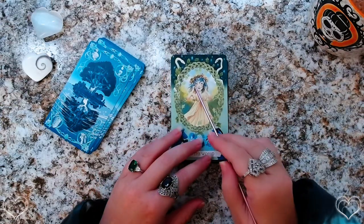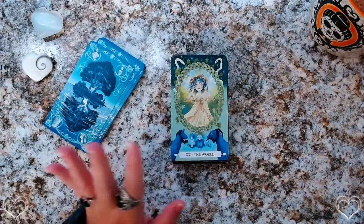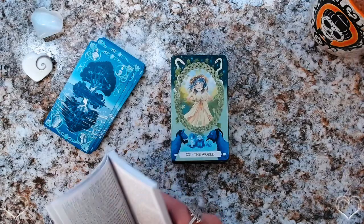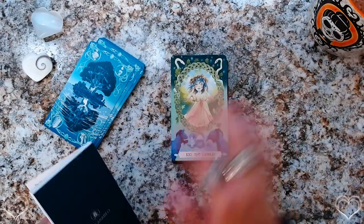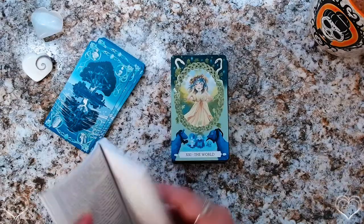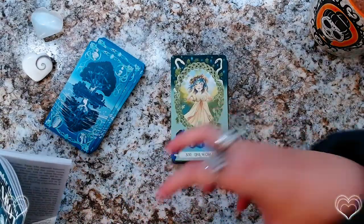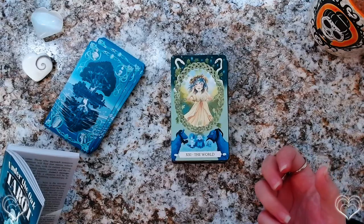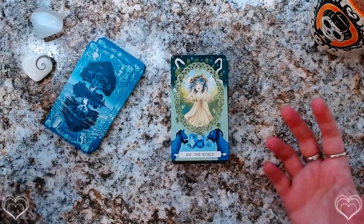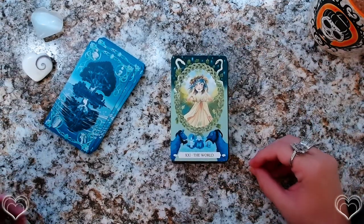And here we see she's no longer wearing a blindfold. I wonder, does it say in the book anything about this? This is what I have observed upon using this deck, that in some she's not wearing her blindfold as she starts out, because as they do point out, she is blind. But I'm curious, is she no longer blind because now she has uncovered everything and she now sees the truth of her reality around her? If so, I think that would be a beautiful message. But this is a really nice World card.